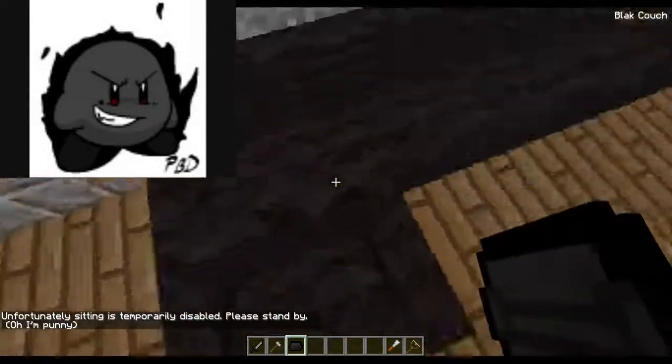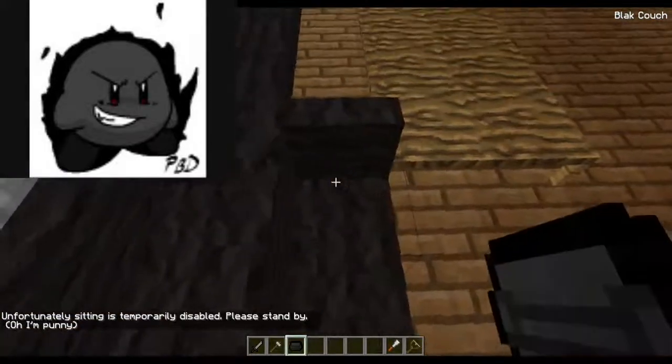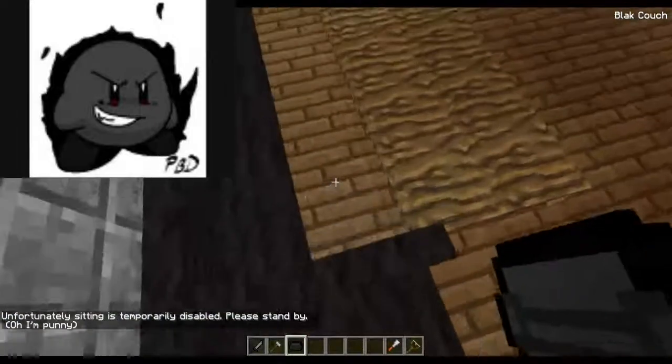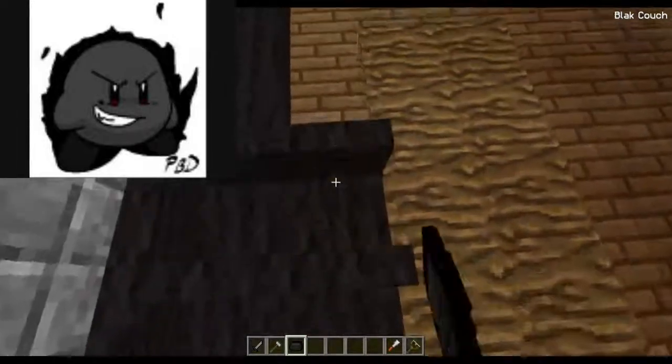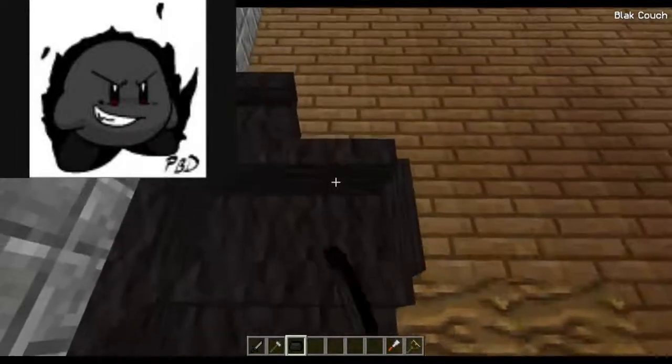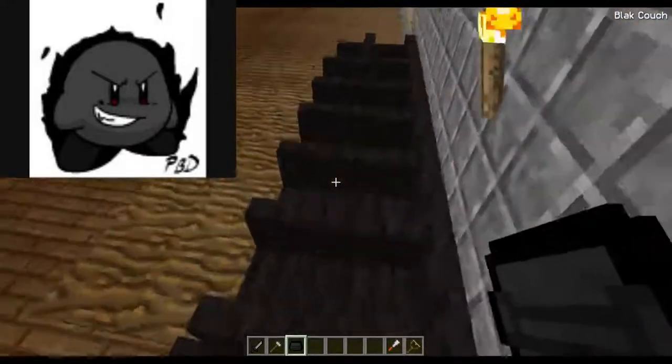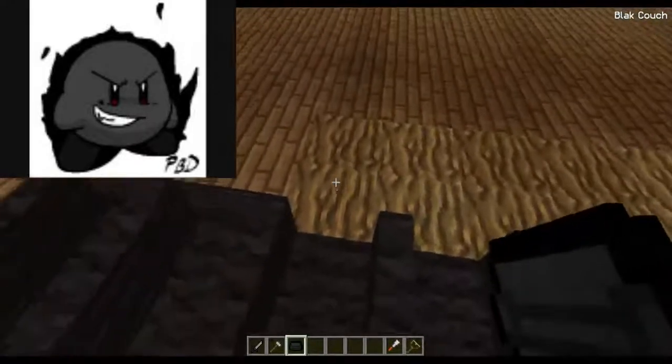What the heck? It's like a movie theater seat. What the heck? It's like a cage now. I'm making a cage. That just looks like a cannon thing.